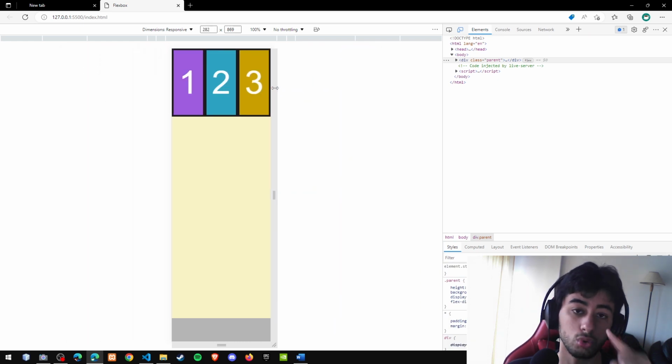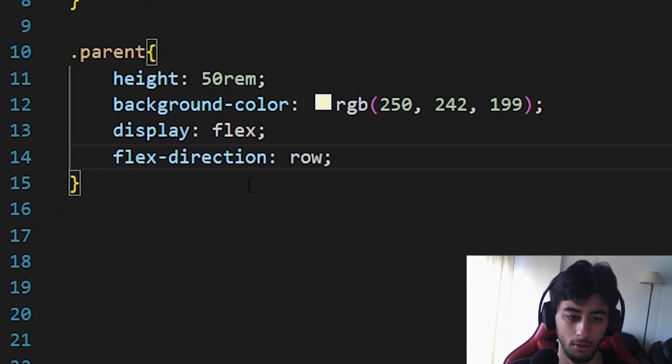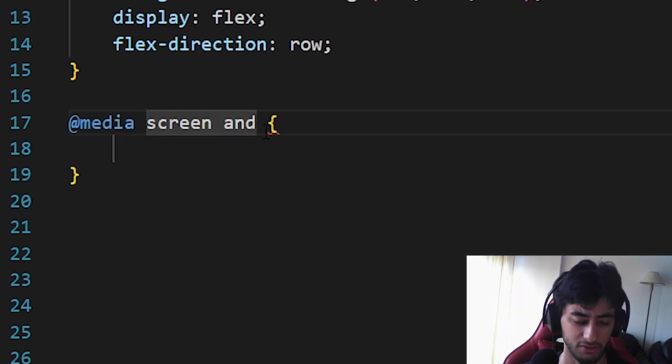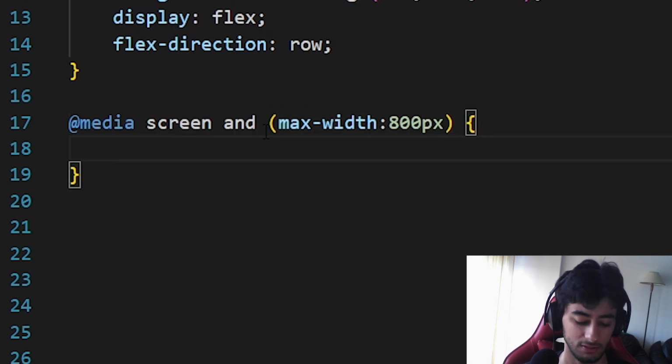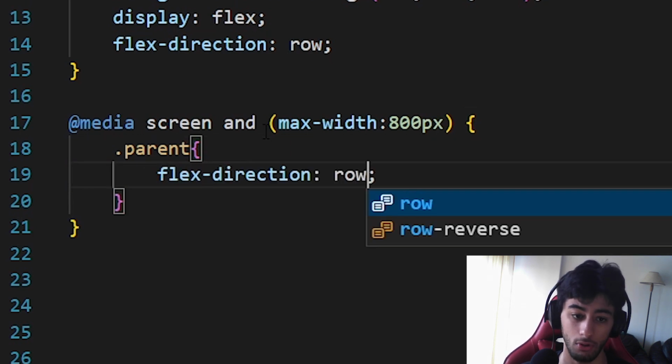And if you don't want it to shrink, what you can do is come here and create a media query, media, now you put max-width, up to 800 pixels. What's going to happen is that the parent will have the flex direction of column.